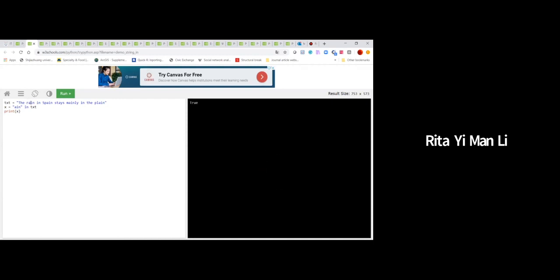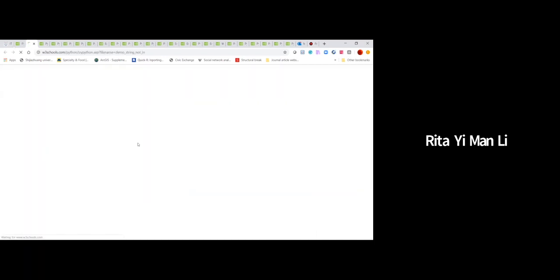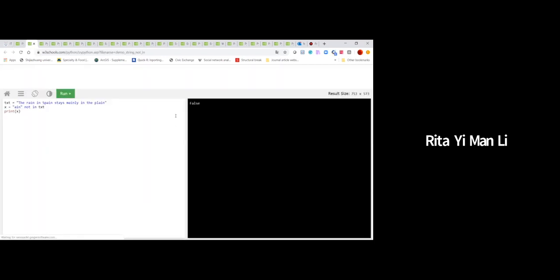Because of Rain, AIN. And then we check whether the phrase is not in the text. Print AIN not in text. So the answer is False because AIN is there. So when you say something not in whatever, it just says False.